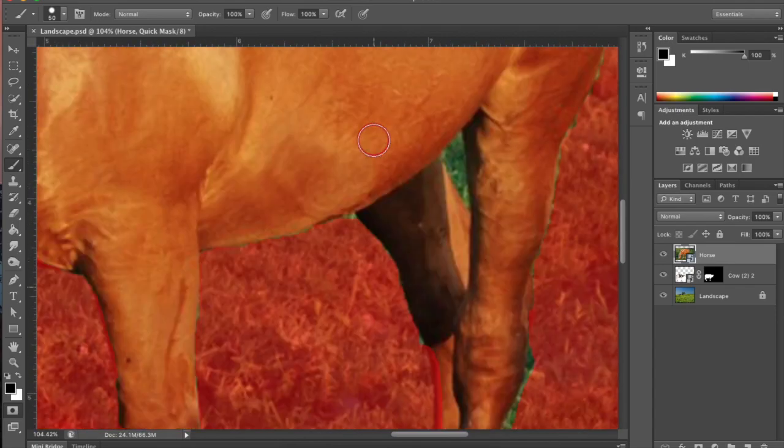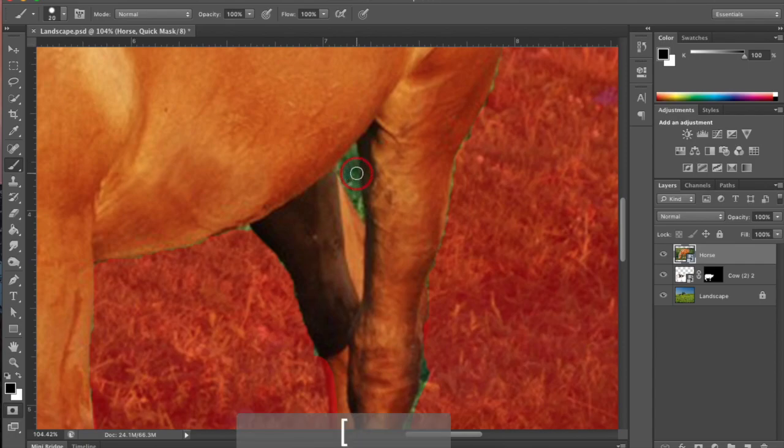So as I paint with black, I'm going to change the size of my brush. If I accidentally go a little too far and maybe paint in an area that I did want to show up, I can simply switch my color to now paint with white. I can do it with this little toggle here. And change the size of my brush, go a little faster. I can also switch between black and white. Notice what's happening to my tiles as I press X on my keyboard. They will switch back and forth.